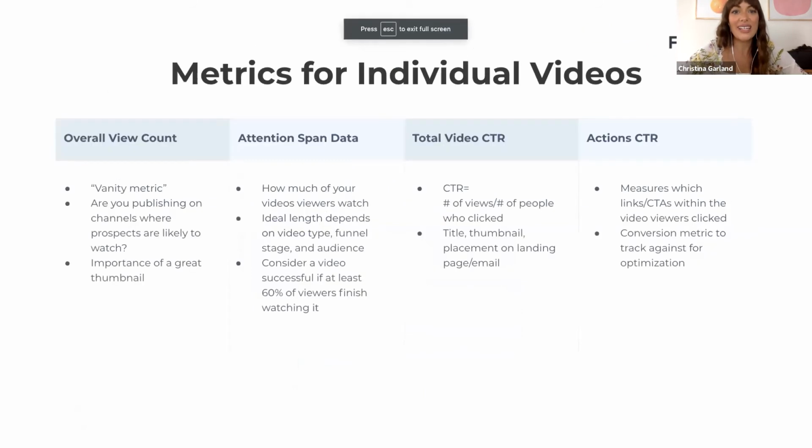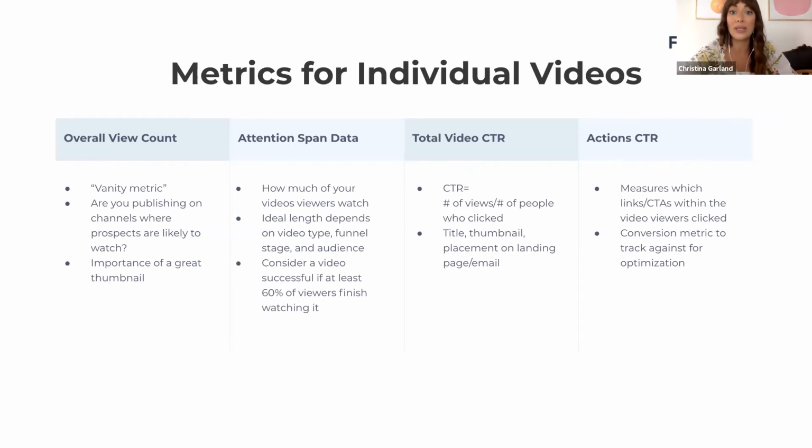All right, so metrics for individual videos are able to tell you whether particular topics or stories resonated with your audience. Overall video program metrics, on the other hand, tell you whether your video program has been a profitable investment and suggest ways to increase those returns. While you may ask your team, how many views did we get on this video when it goes live? It's a fair question, but it can also be a little bit misleading. Views are really just a vanity metric unless they're paired with more meaningful measurements like your video engagement stats.